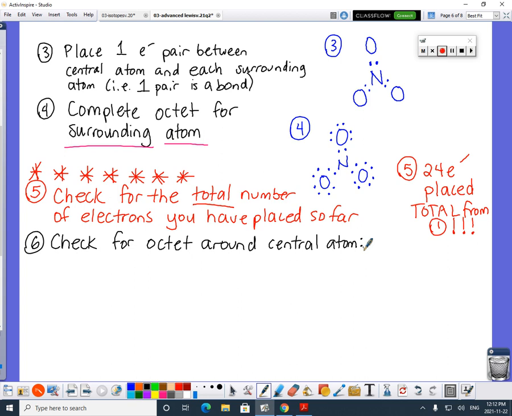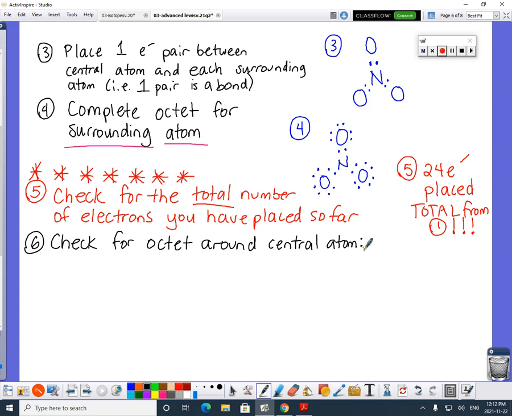Okay, do we have an octet? No. So there are two options, okay? So I'm going to write the first option, which applies here, and then I'll make up some random example for the other type, okay? Because it's actually a little bit easier.